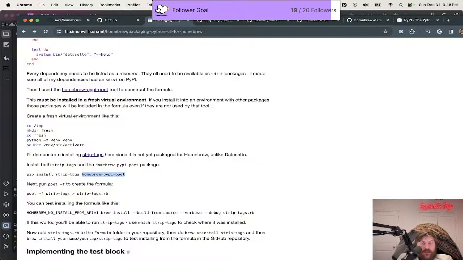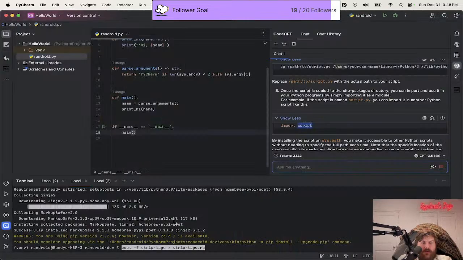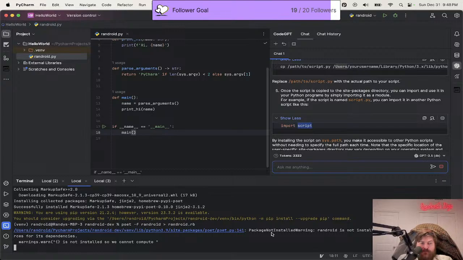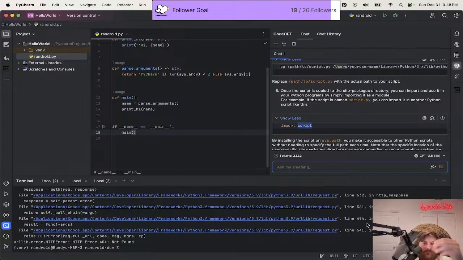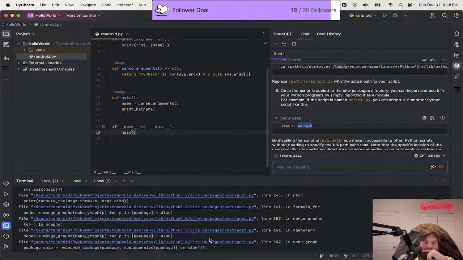All right. Next, run poet -f to create the formula. Poet -f strip tags. So we need to run poet -f Randroid, Randroid.rb. We'll see if that works. Error.